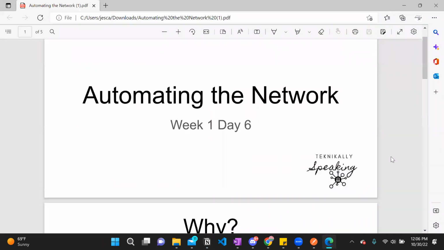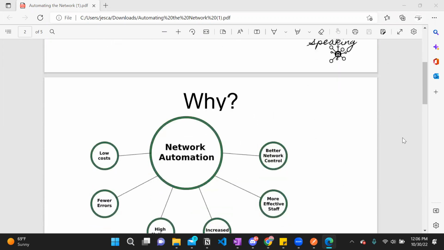I already have it pulled up here. Before we go in more on automating, does anybody have any questions, comments, or concerns about yesterday or what we're about to go into? Okay, cool beans. Let me go down here. You guys know I like to use my pen, so I should have my pen readily available. I don't know why I don't.